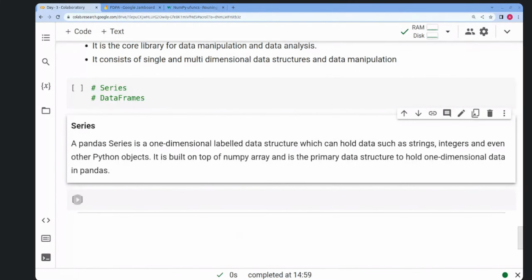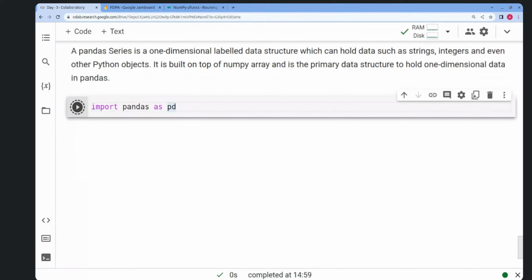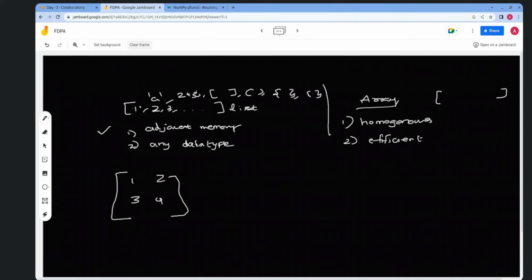All right. So now that we are into pandas, how do we use pandas related libraries and how do we use pandas related functions? As we imported NumPy initially with the import keyword, here also we are going to use import pandas as an alias name. You can give any letter you wish, but whenever you want to access pandas, you can just do pd. This is how you import pandas. And if I have to create a series, it's nothing but a row, it's nothing but an array. So let me just give you a brief about it.